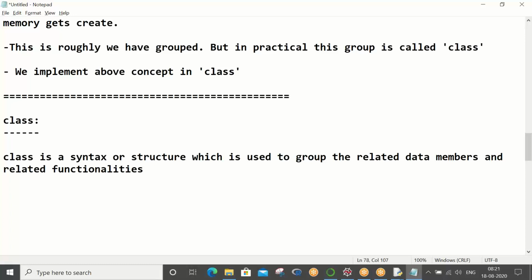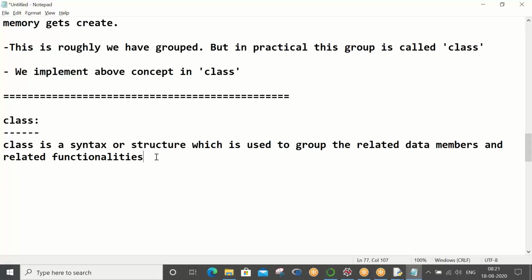You saw the two examples, customer group and employee group. You can call them customer class and employee class. We are going to write them, but for now, try to understand that a class is an executable syntax.